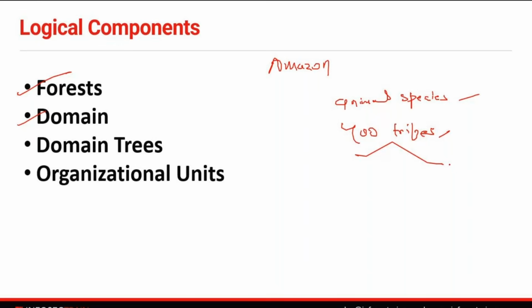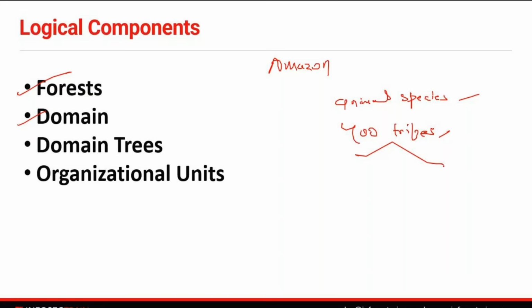So the Active Directory domain can be understood in the same way. The domain contains the logical components to achieve administrative goals, right? So the domain becomes the security boundary for the objects inside it. Now, each object has its own administrative goals. So individuals in the tribe have different identities and responsibilities, but all of them are part of the tribe and the forest, right? All the objects in the domain are part of a common database.